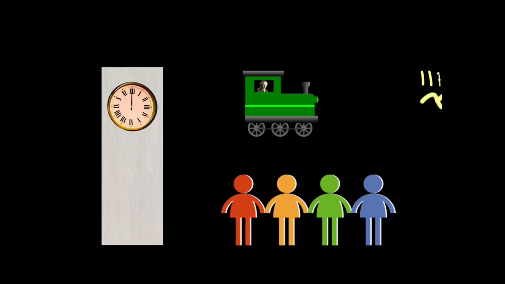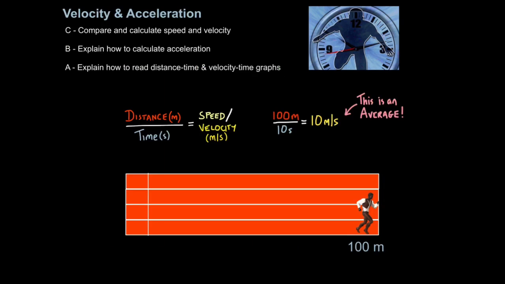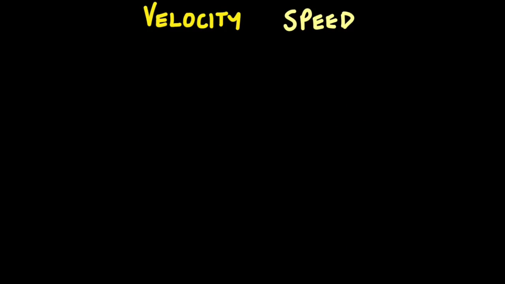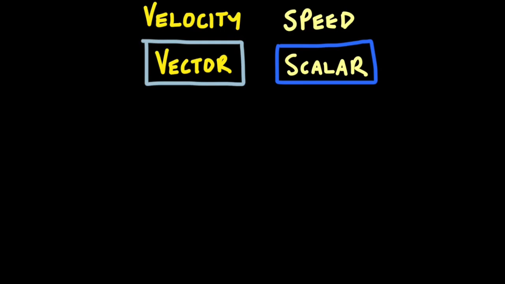Don't worry if you're finding this bizarre — it truly is. But this is Einstein's theory of relativity, or the basics of it anyway. Back to normality. Remember, speed or velocity is calculated by distance over time. But what is the difference between velocity and speed, if they can be calculated in the same way? Well, they do mean more or less the same thing, but there are a couple of things you need to know. Velocity is a vector quantity, whereas speed is a scalar quantity — this comes up quite a lot in this exam.